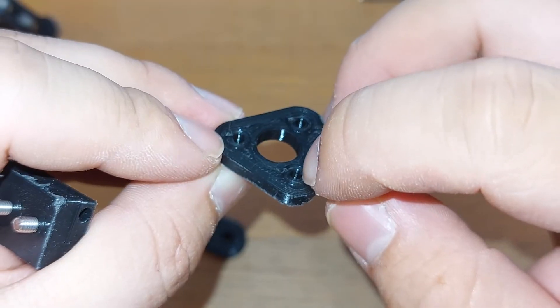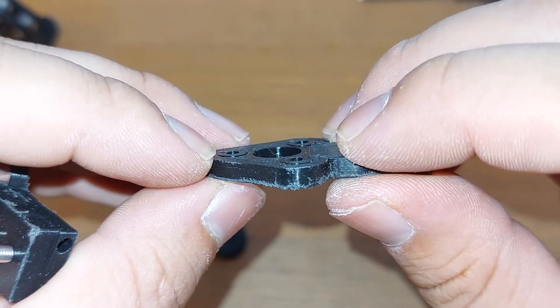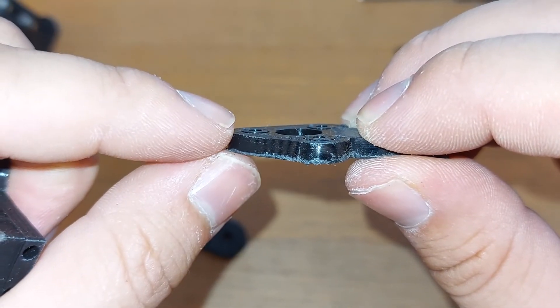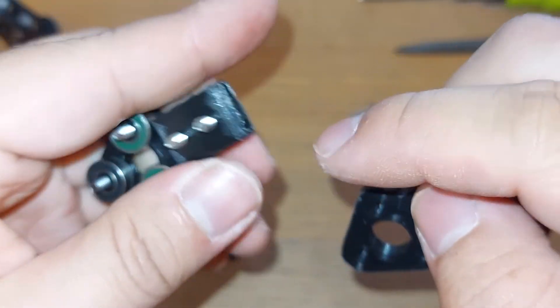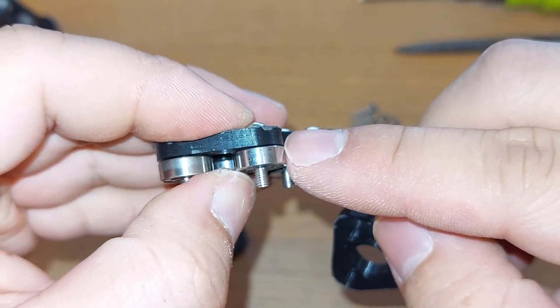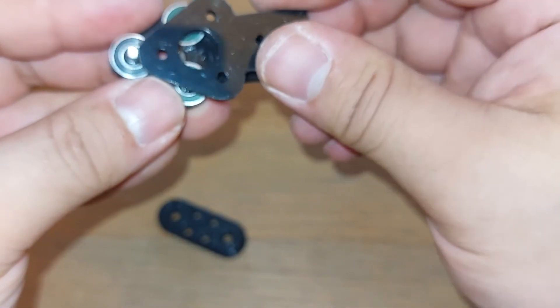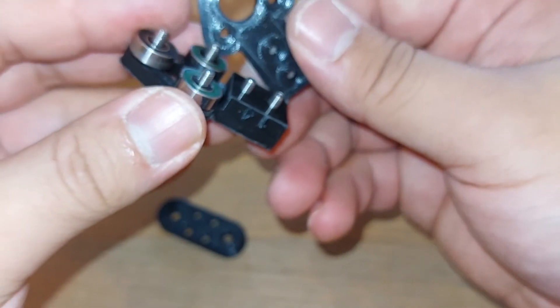One part of the design is a little protrusion around each hole — that's just to elevate the bearing slightly, sort of like a spacer, so the outer race is not rubbing against the housing itself. That's basically it, and now all we have to do is close it up.